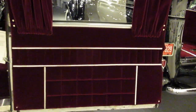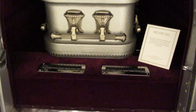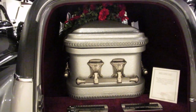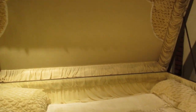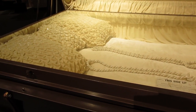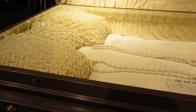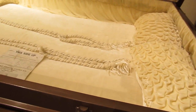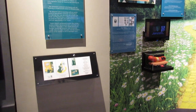I really like the silk, nice plush feel of this. If you gotta go, you might as well go in style, right? This is a massive casket that was planned for 3 occupants. A couple lost their child, and then in their grief had planned to do a murder-suicide so that all 3 could be together forever. However, the parents ended up changing their mind and not going through with it.